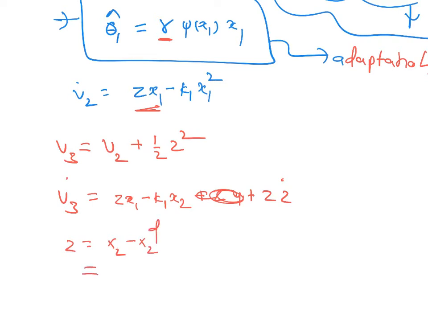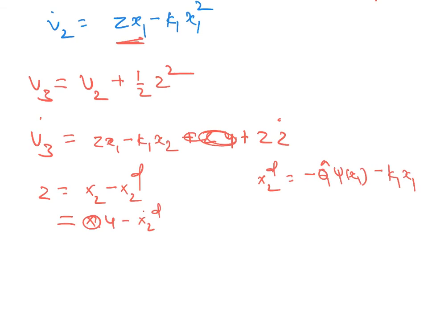And our x2 dot is u, and x2 dot desired, basically. And x2 desired was, I think, minus theta 1 phi of x1 and minus k1 x1. I think that was x2 desired, right? Oh, sorry, hat, sorry. There was a hat, right? We didn't know the actual one. So that's how we chose the x2 desired.